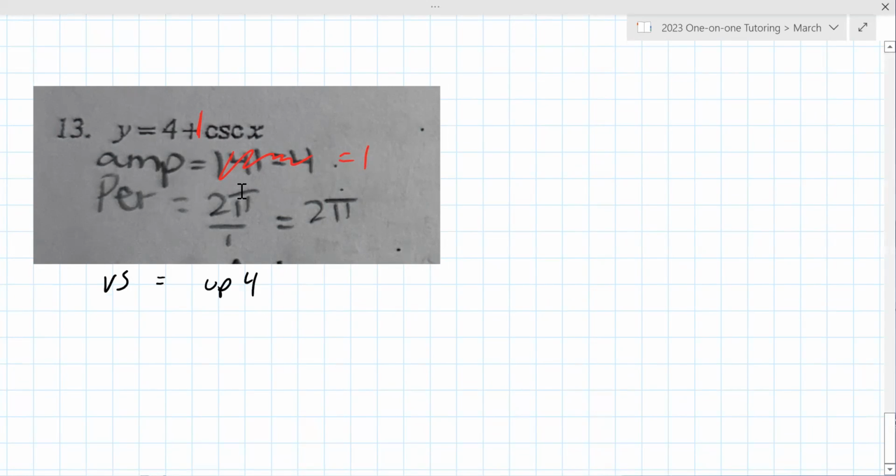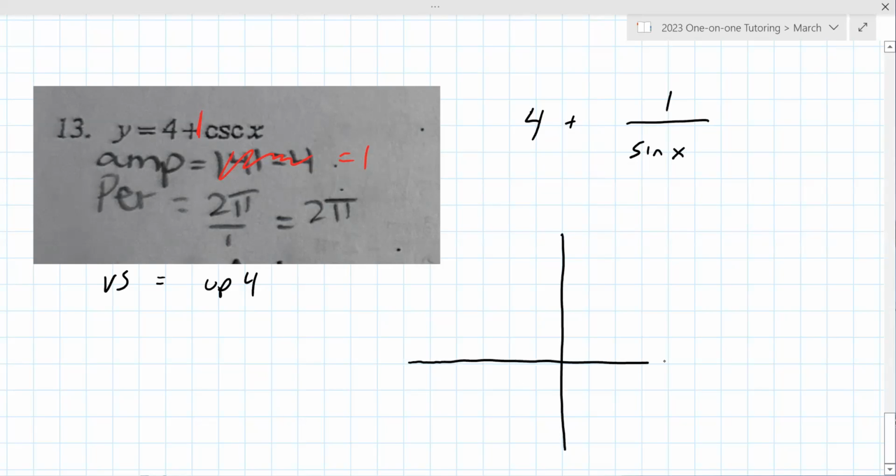Now, the next thing here is, well, what do you even do? So in class somewhere, the teacher should have said, when you graph a cosecant, it's really 1 over sine x, and you actually graph the sine x in this case. Is that okay? So you're like, what do you mean? You have to graph a sine and then deal with this 4 later on. So we're going to go to a graph here, and we're going to graph a sine. So we'll go out 2 pi, pi over 2, 3 pi over 2. So sine looks like this.